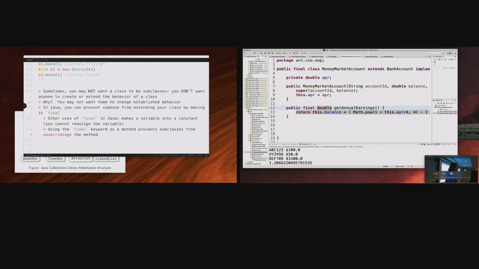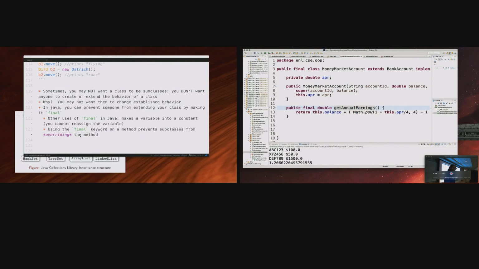This is just a toy example right here. Putting a final keyword in front of a method means that if I were to make a class, I can't do it anymore, but I'll keep that just for demonstration. If I made, I don't know, a super special money market account extends money market account, I would not be able to change this method. It would always be quarterly.